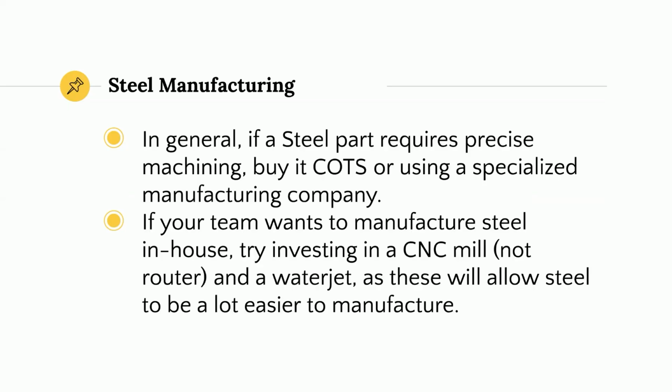In general, if a steel part requires precise machining, buy it off the shelf or use a specialized manufacturing company. What I mean by that is that steel is much harder to manufacture. If you need it to be precise and well cut, you're better off just having someone else do it for you.